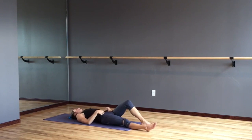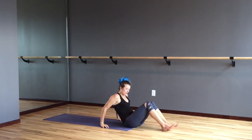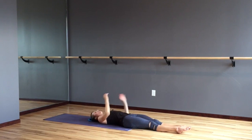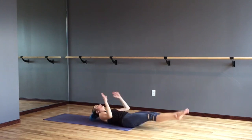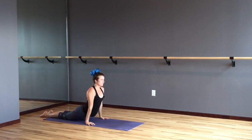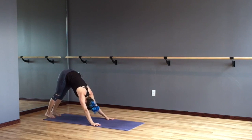So this next thing, I don't know what it's called in English. In Sanskrit, I just say chakrasana because it sounds cool. Chakrasana. It's a backward somersault. So I come forward a little bit. Hands will be by my shoulders and my momentum will carry me over to a low plank. Up dog. And downward facing dog. Jump through again.